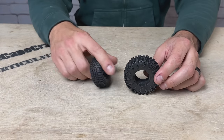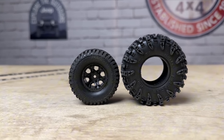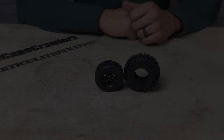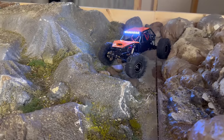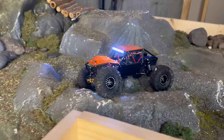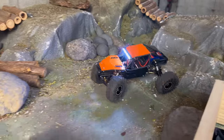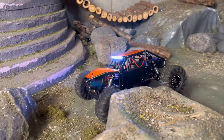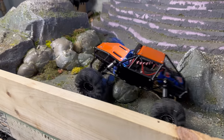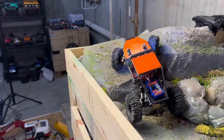Against a stock TRX4M tire, look at the difference — absolutely enormous compared to stock. You're really going to have to have a built rig to clear these tires. I get asked pretty frequently why I don't feature the Tarantula build a whole lot, and it's really because this is one of the builds that came out so good the first time around that I just haven't done much else to it. It just works so well. It's just the happy warrior — bulletproof performance. So that's the only reason why.